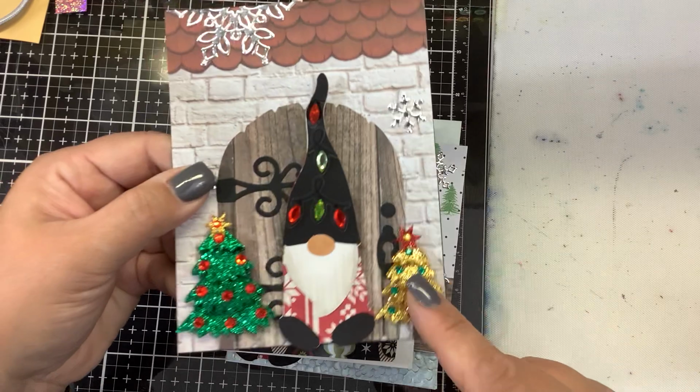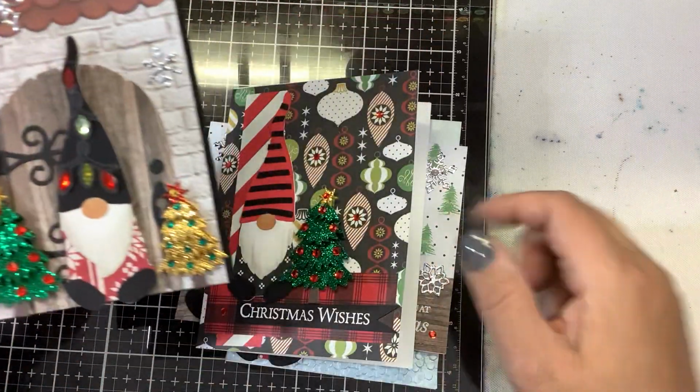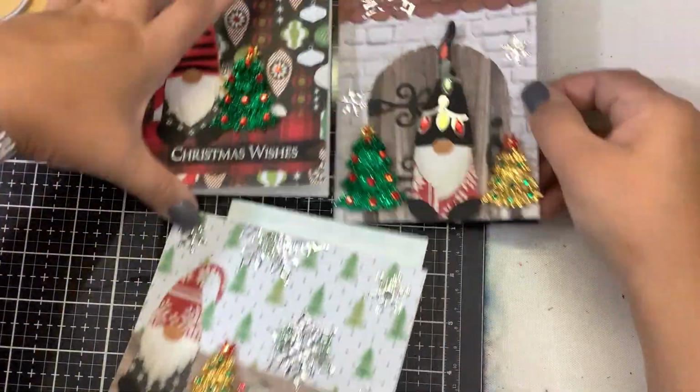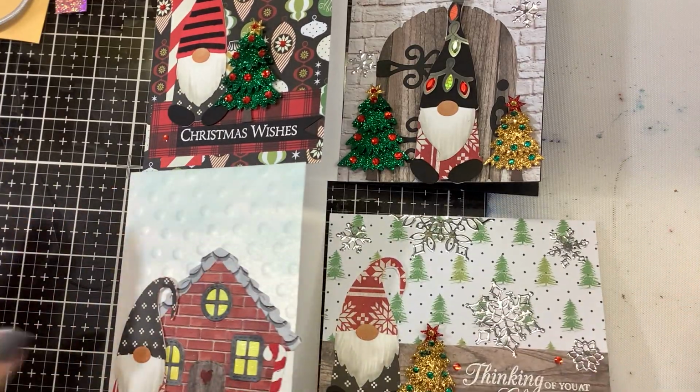And like I said, you can get these stickers, these accent stickers. These are the little lights. I think I'm going to run out and buy some more of those and add those to our little gnome house. And then I'll just put a little sentiment on there. So we're building up our little gnome cards here.